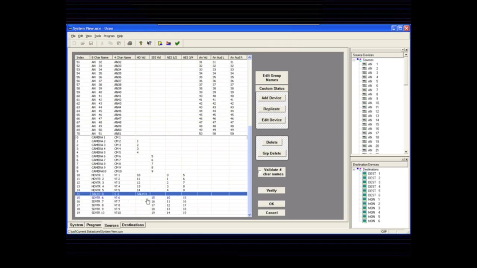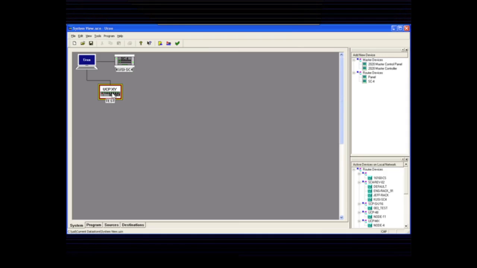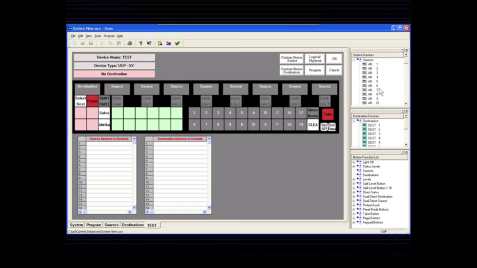The new salvo name appears here, so that when you now send this programming, well, actually, let me show you the rest of it. So if you click OK here, you need to right-click on your control panel, go to Configure, and then you'll see the new group name called Salvo up here in the source list. Add that to whatever button you have available that's left over. When you program this into the panel, you'll then press this button and then the 0, and that will give you that particular salvo. So you go salvo 0, perform the take, and that would perform that first salvo for you.